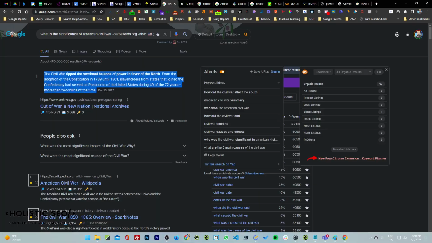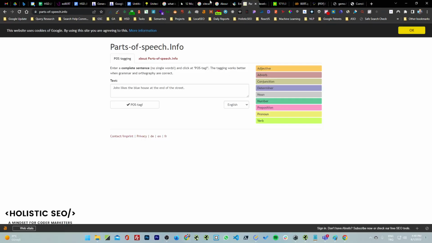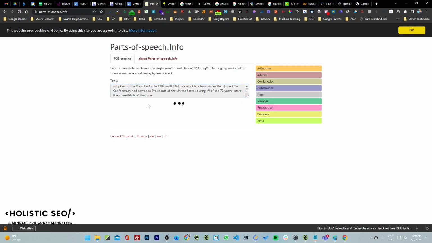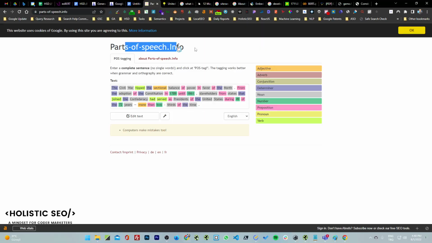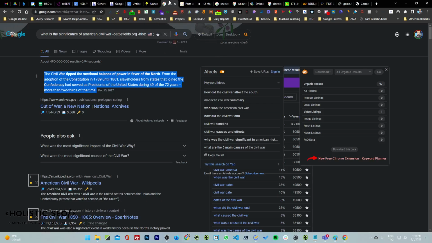I will take this sentence, and I will put it here. So when we say a part of speech info, basically on this website, when you put any kind of sentence here, the search engine too is able to understand the type of the word. For example, this is a verb, this is an adjective, this is a number, this is a noun, this is a noun too. And if the search engine is able to understand which word has been used in what role, they can seek the same thing also in the answer.